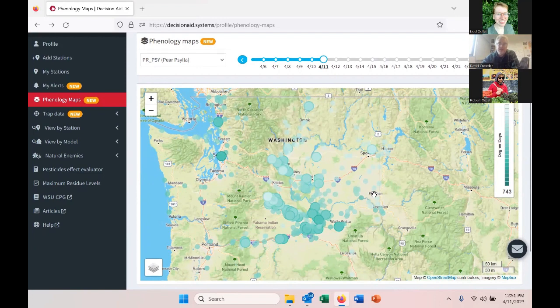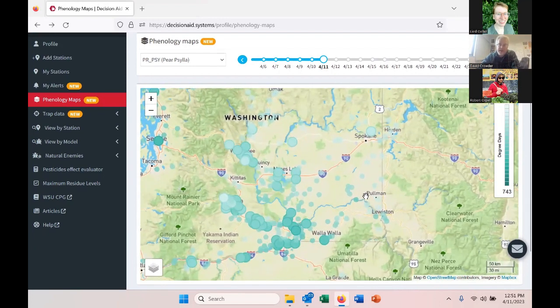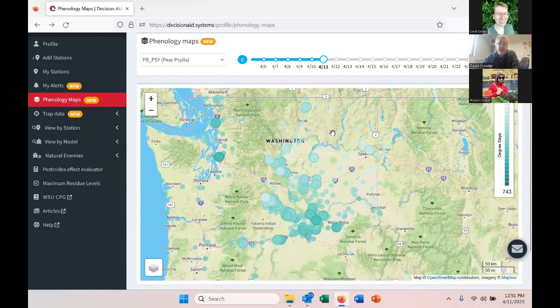But this is what maybe a future DAS might look like, where if I were to come in as a user, all of the small dots on here are every single weather station that we're pulling in data from Washington. The larger circles are the stations that I'm actually subscribed to.